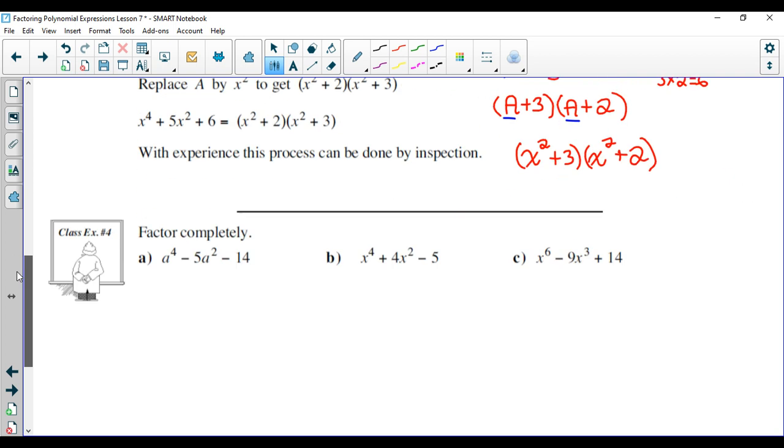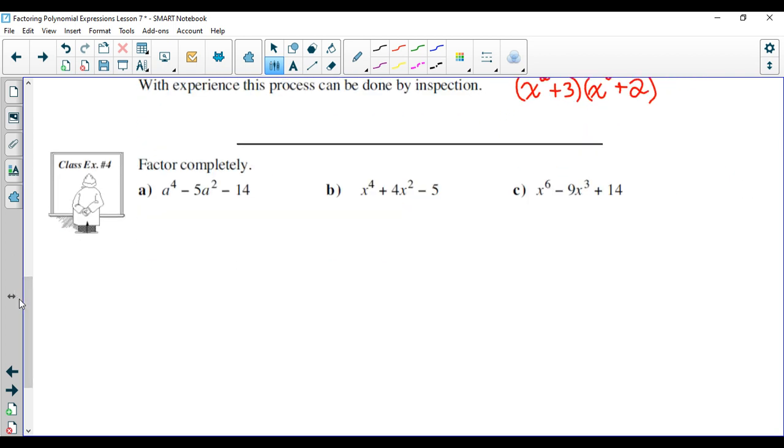Okay, let's go through some more examples of how to do this, because I realized that was probably a little bit confusing. So the idea here is we're trying to get our trinomials in the form ax squared plus bx plus c. So this first one, again, we have this issue where we have a to the power of 4 and a squared as my first and middle terms. So I'm going to take this trinomial and rewrite it so it's in this format at the top here.